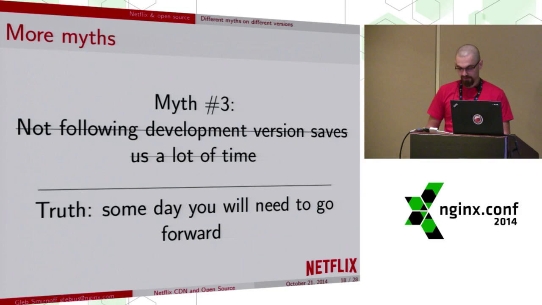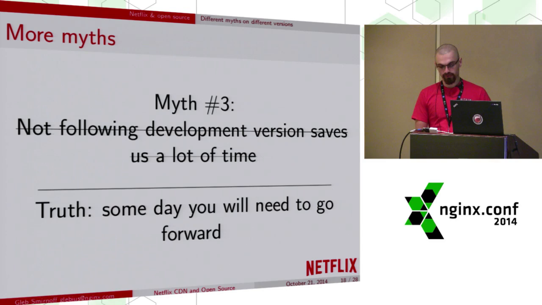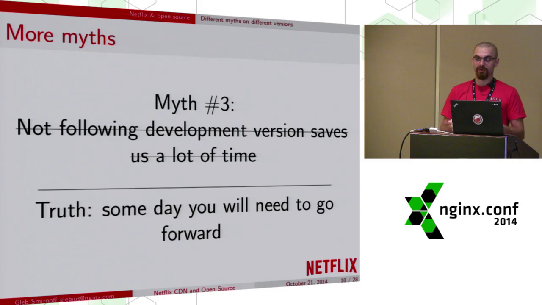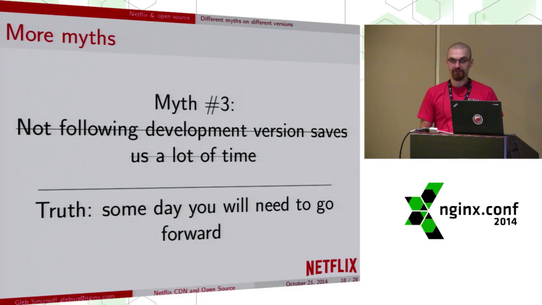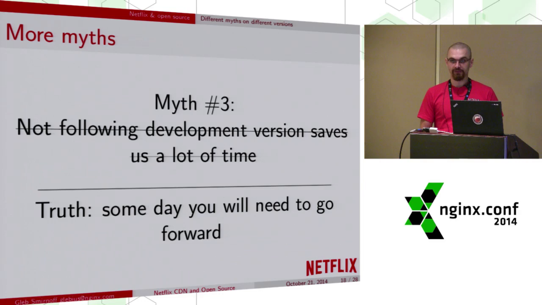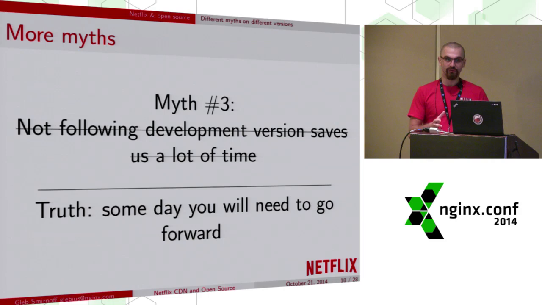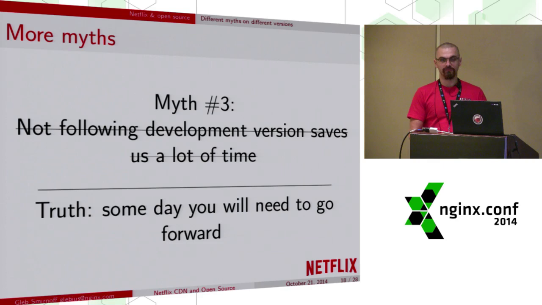Usually an upgrade over five years of independent development from upstream will require several months of several experienced developers working only on that upgrade, taking them off their normal activities — and here you will pay all the time you saved before, and even more. Some might point to Apple, which took FreeBSD and made macOS X from it without doing complete merges from open source. What's different? Apple is developing an operating system as their principal activity — they have developer manpower comparable to or bigger than the open source community. Most companies cannot do that. If your developer manpower is smaller than the open source community, you need to follow the open source.